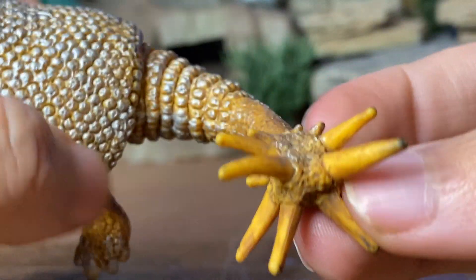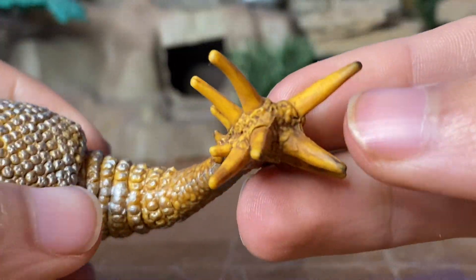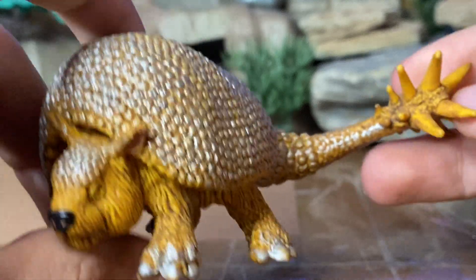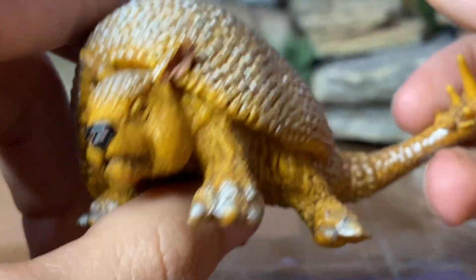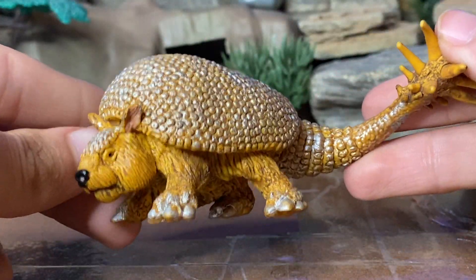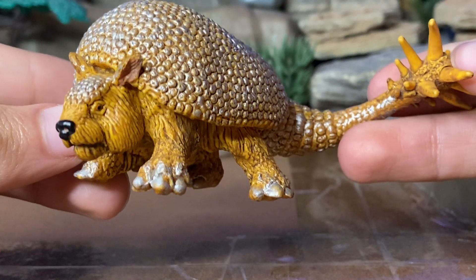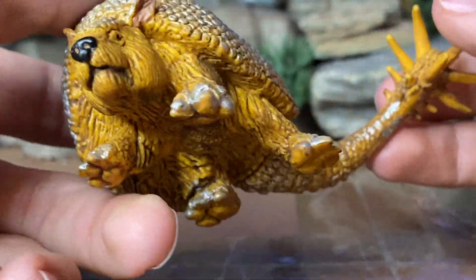You can see the tail — pretty intimidating looking spiked tail. I'm pretty sure this would be described as the Ankylosaurus of the Cenozoic era. Pretty nicely crafted figure, and the way he's posed — looks like he's standing his ground, maybe going up against a rival or trying to fend off a predator. I like the way he's posed.